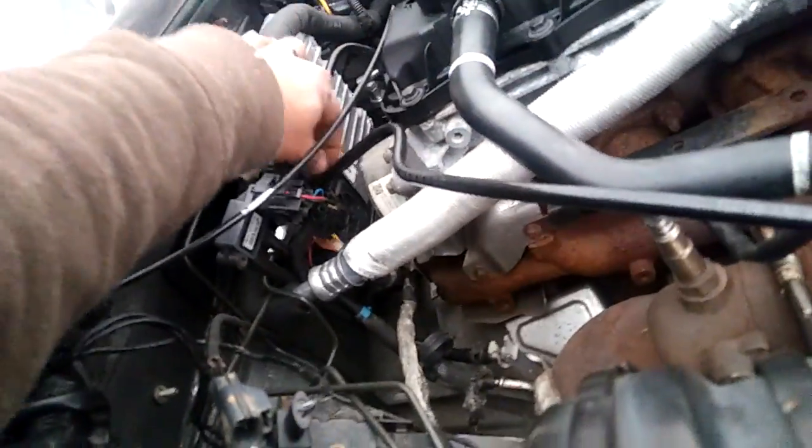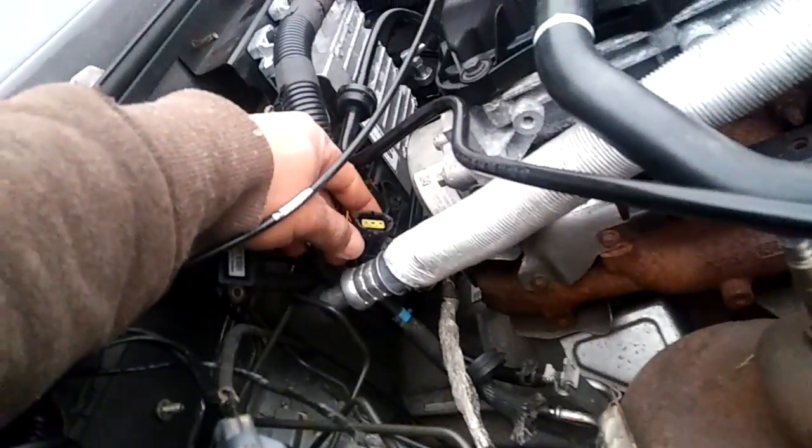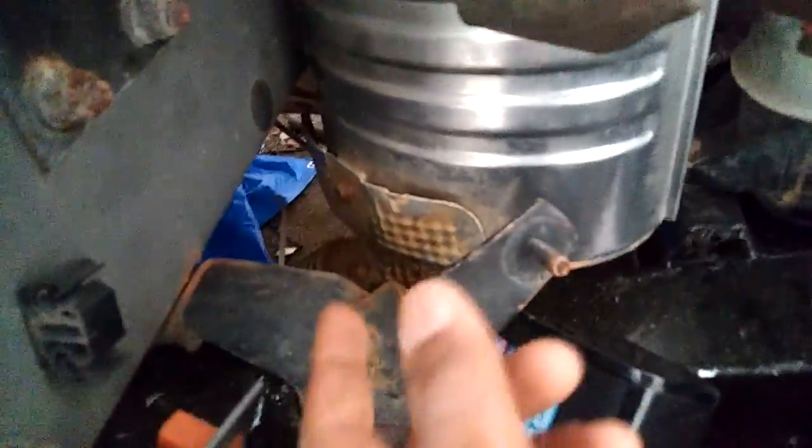So over here, this goes into a sensor. I believe it goes into this sensor here. This is a pre-catalyst sensor, right? And if you come down here, I don't know if I could see it, but there's a post-catalyst sensor back there somewhere. You can actually see the wire there, which is this guy, and there's a catalyst sensor here also.